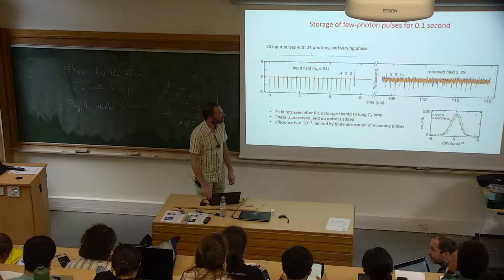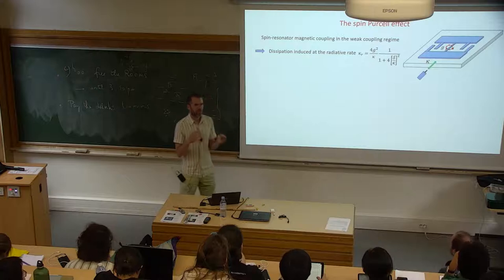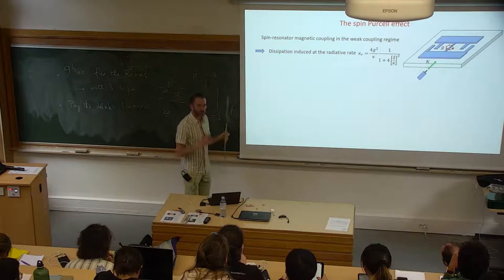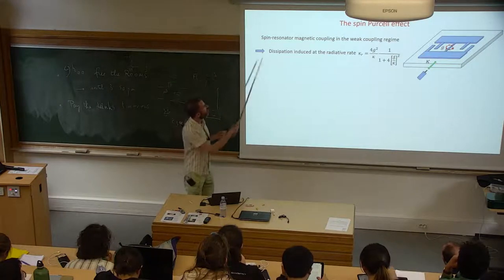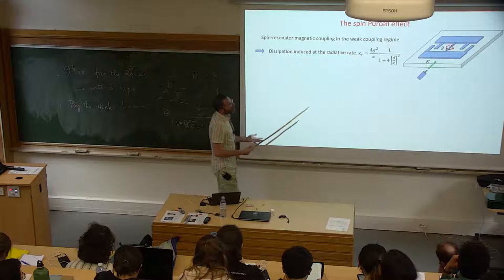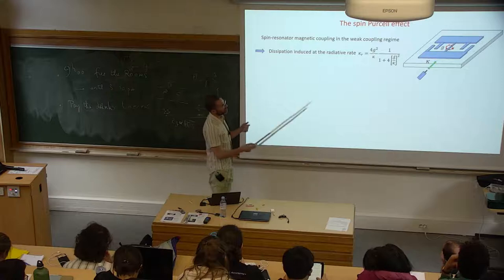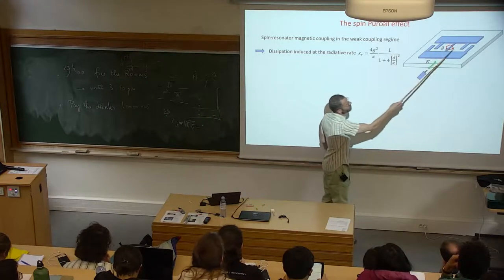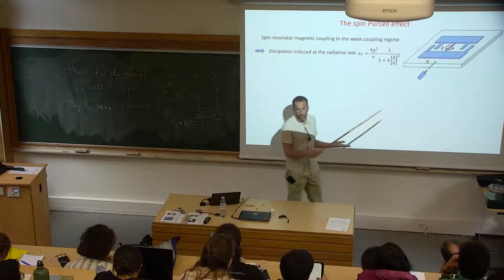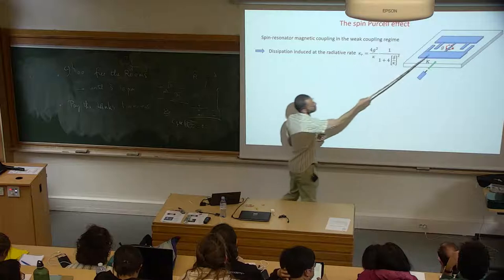So now, let's come back to individual spins, and this vision that these spins are isolated and interacting with the resonator. There is something that I did not say when I said we are in the weak coupling regime with this magnetic coupling. Remember that in the weak coupling regime, we also have an impact of the resonator. We have our spin system coupled with strength g to a resonator, which is damped with a rate kappa. So again we have this concept of induced dissipation by the bath via this resonator.